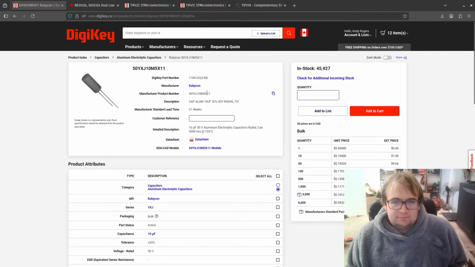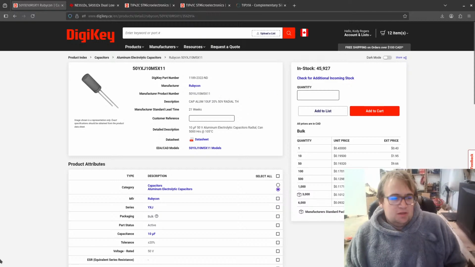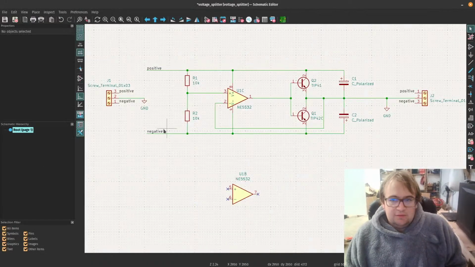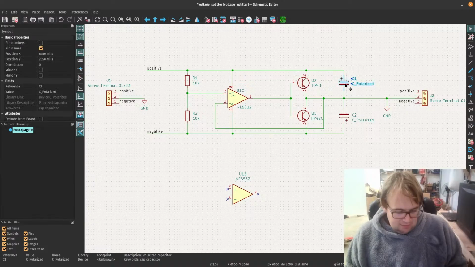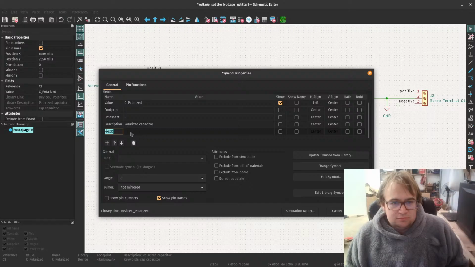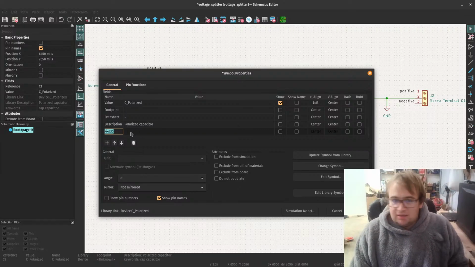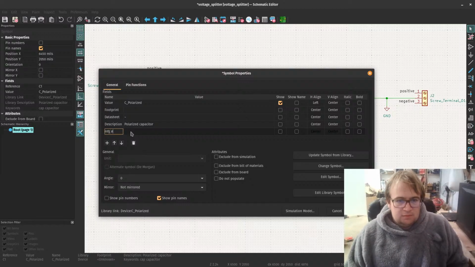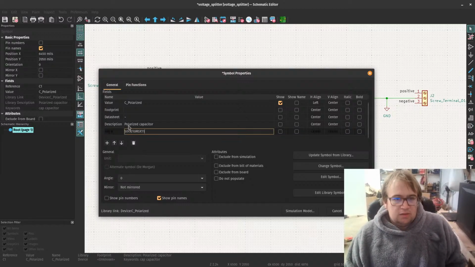Okay. Let's get the manufacturer product. Add all this information into our schematic. Woohoo! Everybody excited? There.